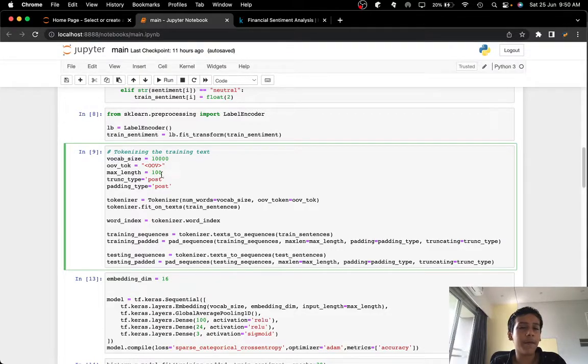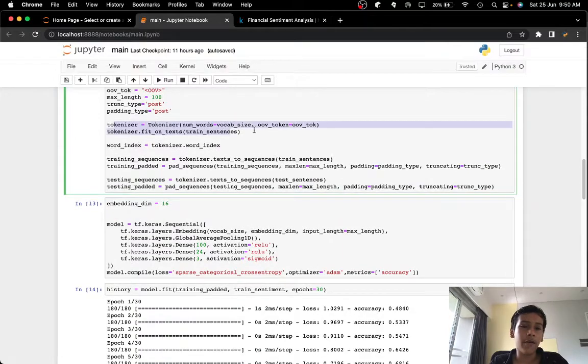These are all pretty basic hyperparameters. I would say the main things you need to care about are just the vocab size and the max length. The trunc type, padding type, and the OOV token are the three things that I basically had to copy paste because I don't know what they stand for, and I don't think they make a huge effect on the model. So you don't need to have them, so don't worry. Here I just have the vocab size, which I set to 10,000, and the max length to 100. I think they are pretty good.